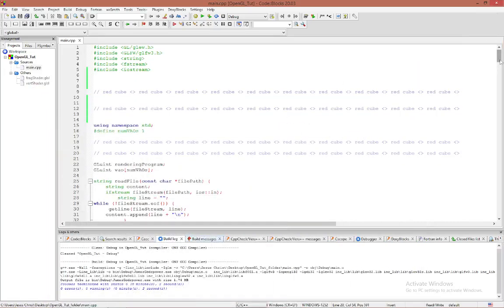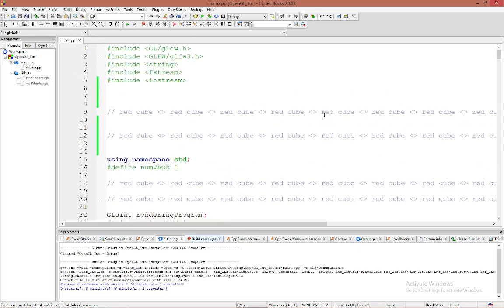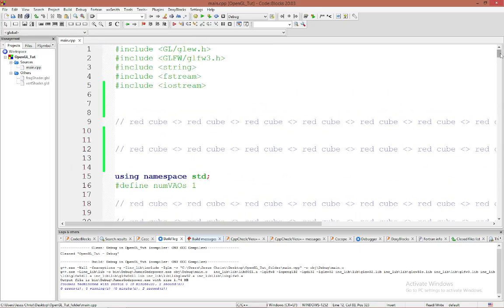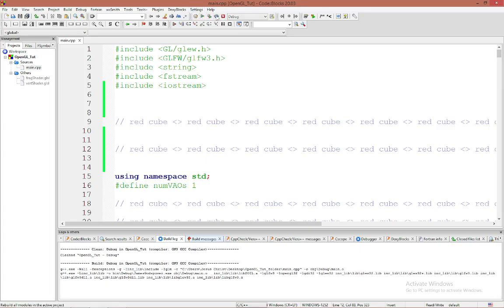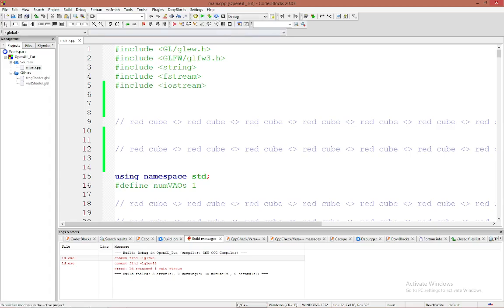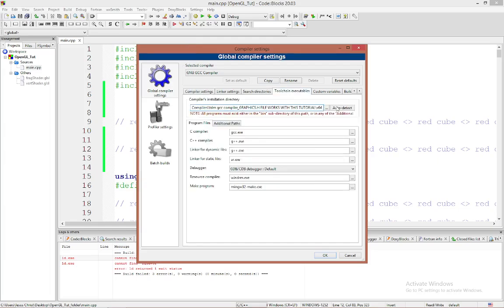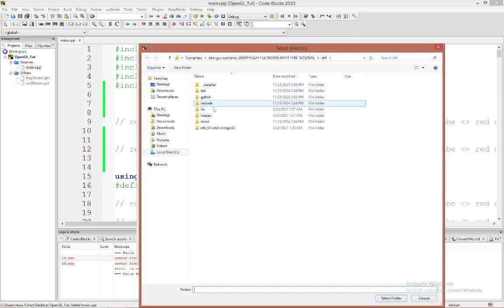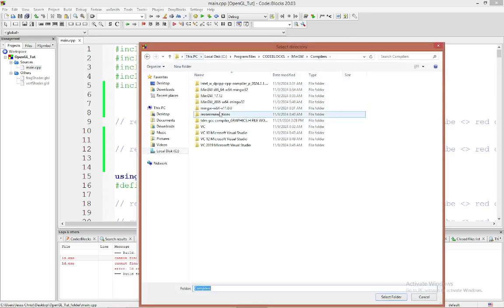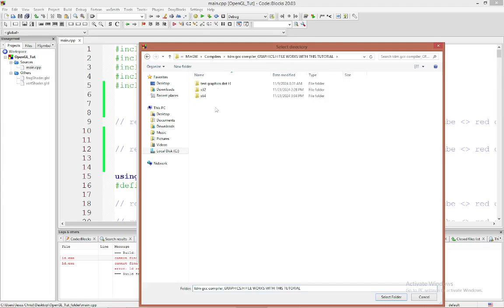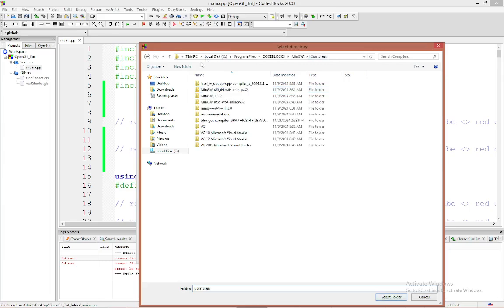This is what your code should look like right now, and if you run it, you should have a triangle. Oh, there's an error. I forgot to change my compiler back to 32, the x32 TDM-GCC.